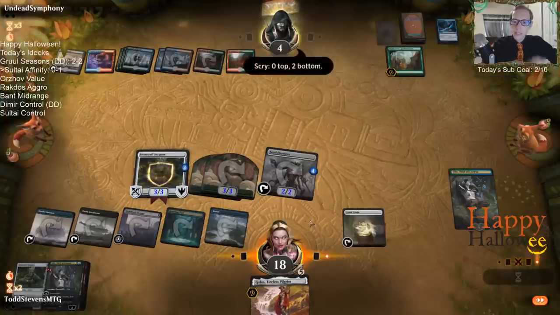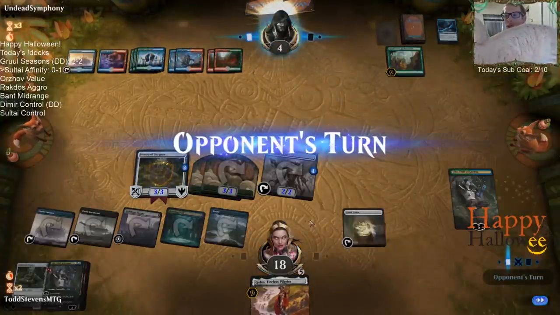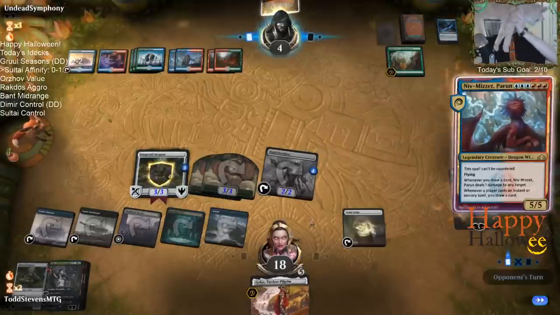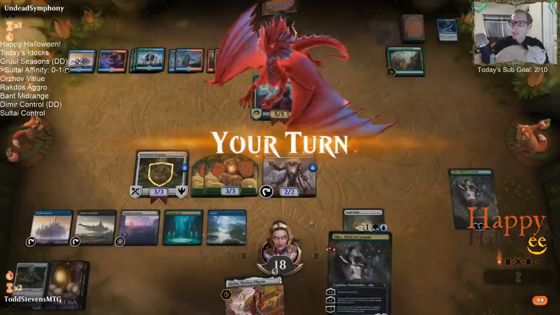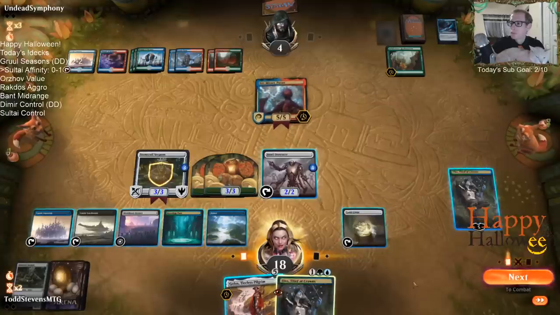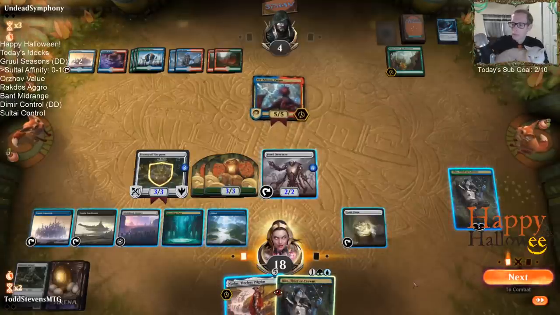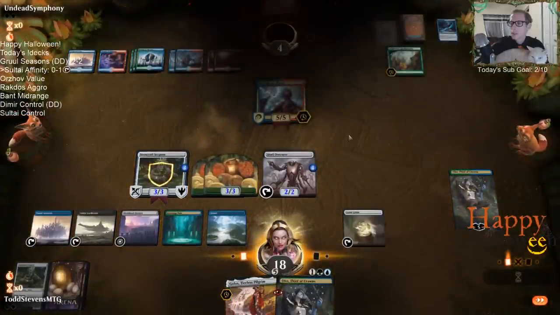So I think it's good to just keep the other Oko here, because they have to find an answer for Oko, and whenever they do, we still have the backup Oko. I could have, of course, played the Golos and just shuffled and everything. Yeah, so we just turn the Niv-Mizzet into a 3/3.